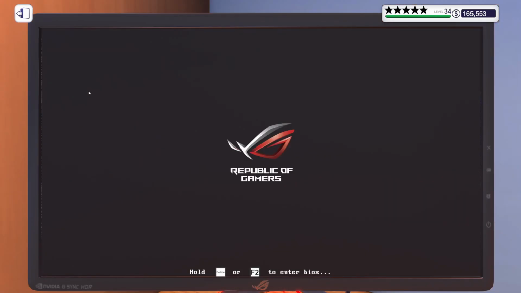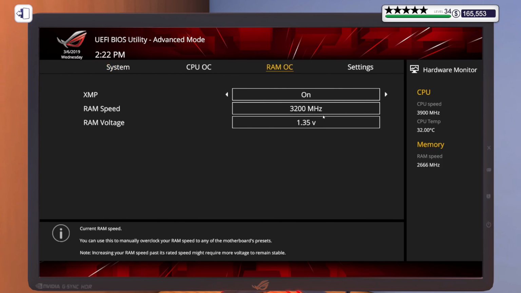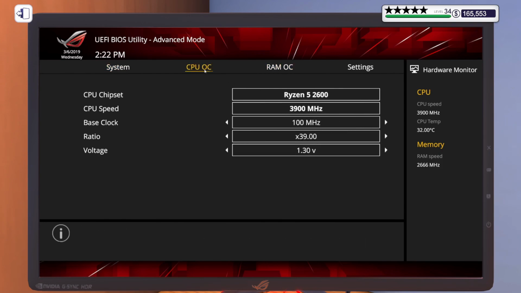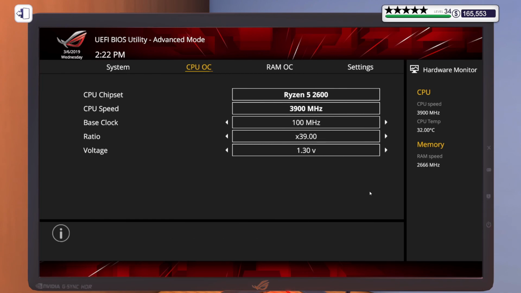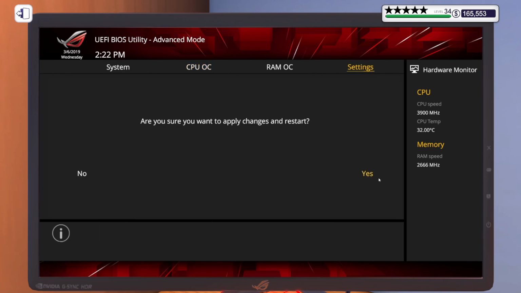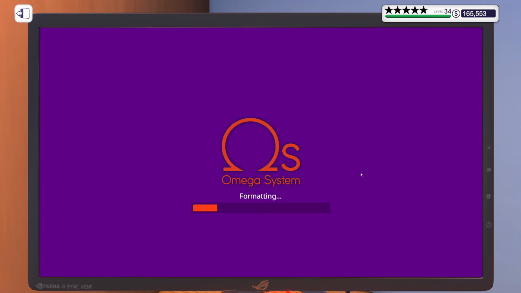Power this on. I'm going to hop into the BIOS and make sure I don't need to turn on XMP or anything. Oh, I do. RAM speed's running at 2666. There we go. That's much better. CPU's running at 3900 megahertz. That's not too bad. Might be able to get that up to 4000. We'll have to see. Let's go ahead and apply these changes. We're going to let this thing go ahead and install the operating system.